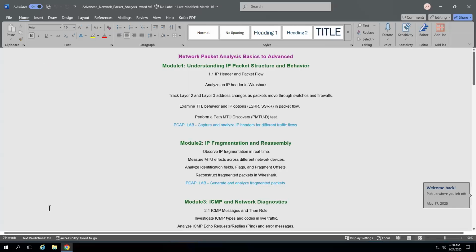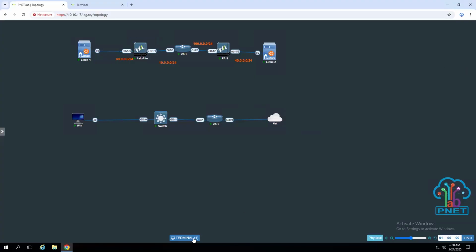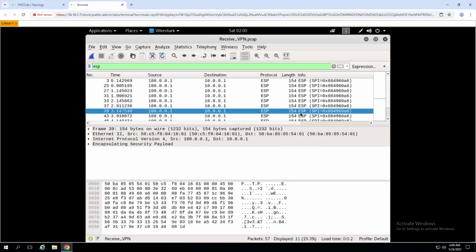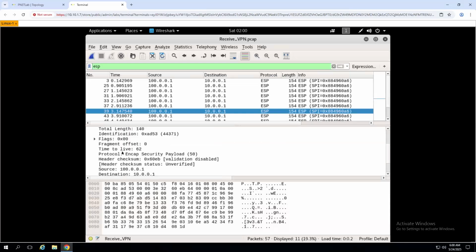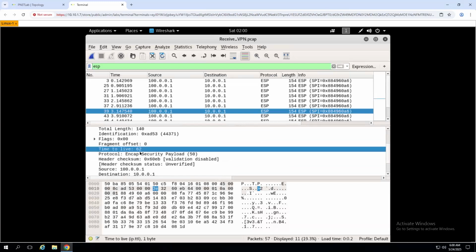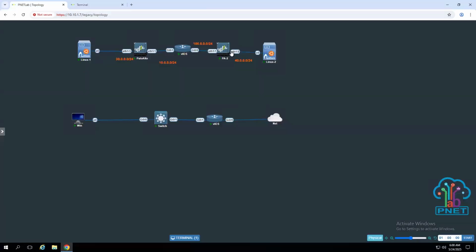And one more thing I want to tell you, I missed out one more thing. So in your capture, if you look at this, the TTL value from source to destination says 62. So it is 2 hops away. I got a VIOS and I got a Palo Alto in the middle. So 1, 2, there are 2 hops away.